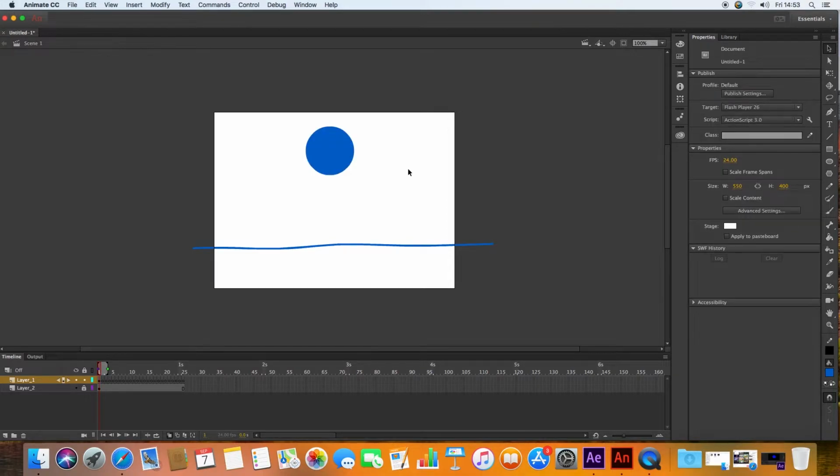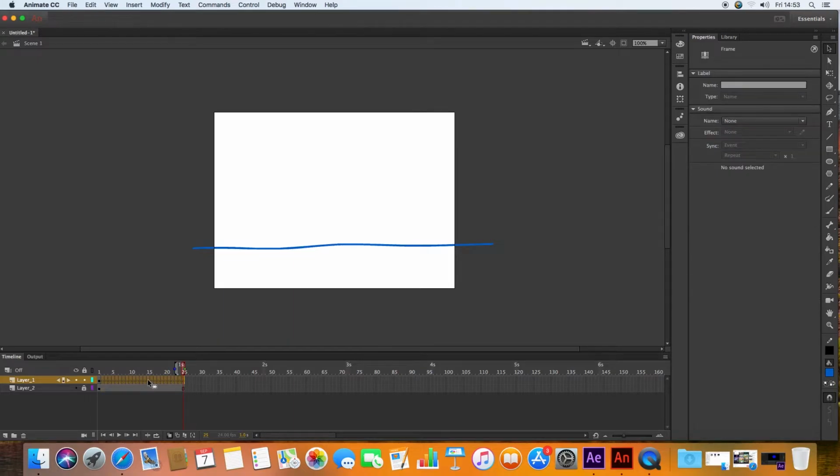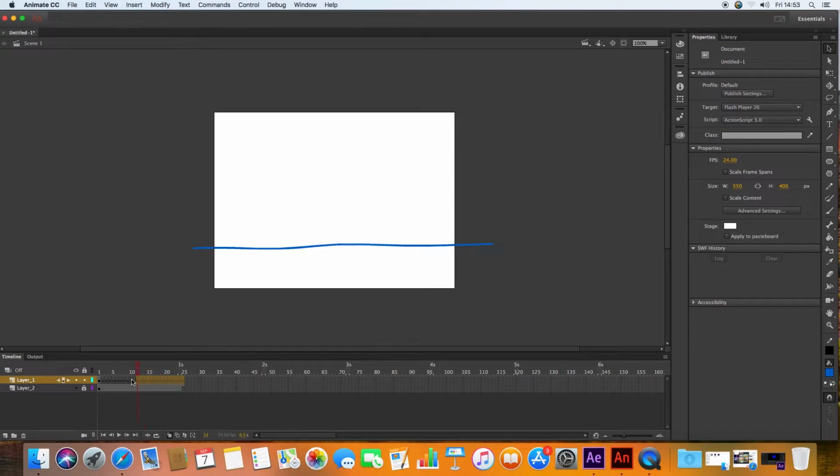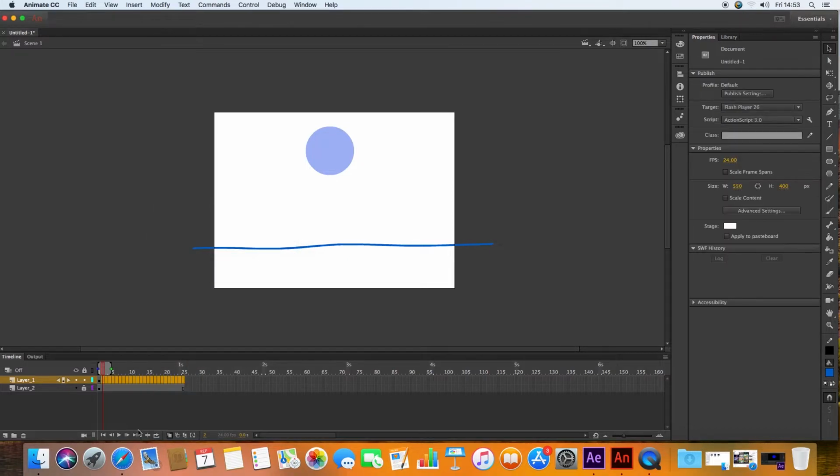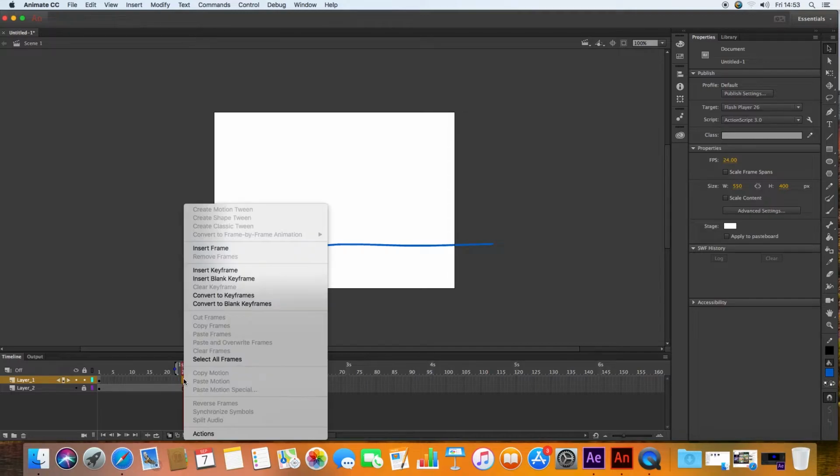So what we're going to do is delete all of these frames. With it all selected, Control, remove frames. There you go. Now I'm going to go along here, and just like we did when we first started, insert a frame.